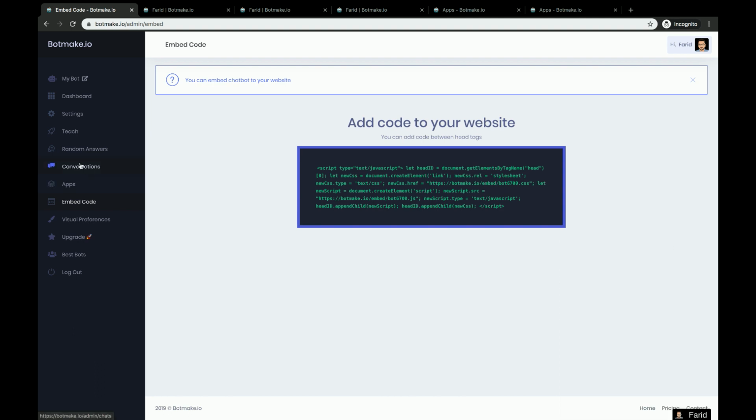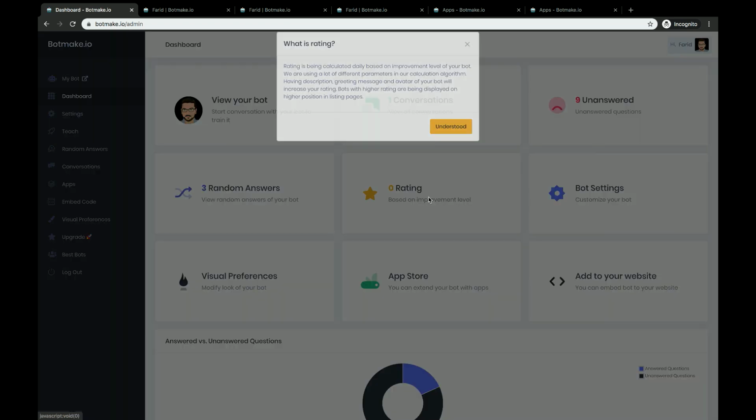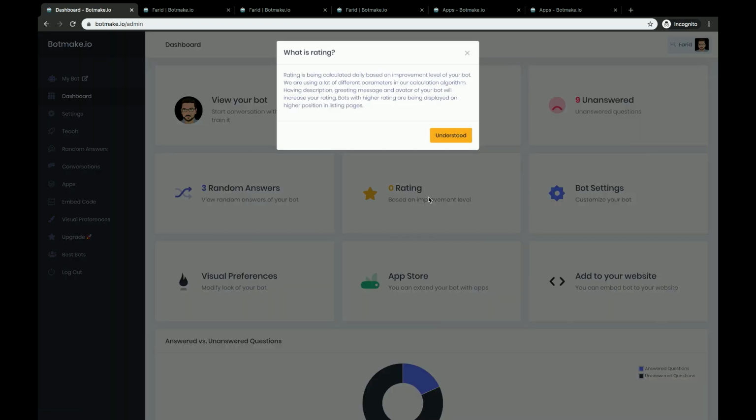Another thing I want to explain to you is rating points. Rating point is something where we don't explain all our algorithm for calculating this rating, but simply it means how much your bot is improved.